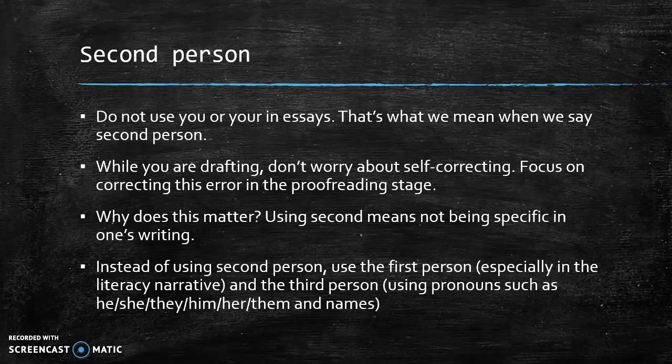Now, a lot of students will ask me, why does this matter? Why does it matter that I'm using you or your? Using the second person means not being specific in one's writing, and that's another thing that I want you to get into the habit of: being as specific as possible in your writing. This is both a higher order concern as it relates to content, and it also relates to these lower order concerns as well. So instead of using the second person, I need you to use the first person, especially in the literacy narrative.